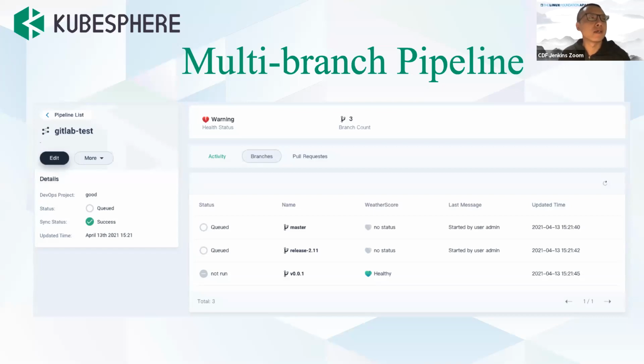So the biggest advantage of multi-branch is that it can manage your pipelines automatically. You don't need to care about when you create a new branch or when your branch is deleted. You just need to set up one multi-branch pipeline for a Git repository, and it will scan your whole repository.